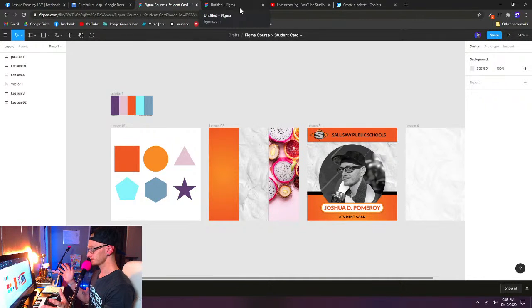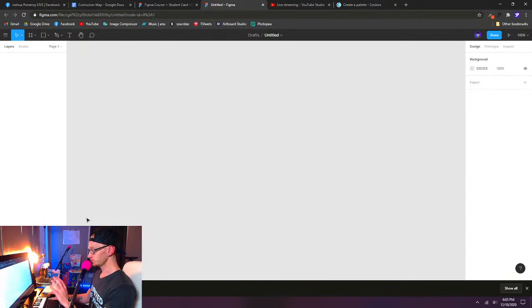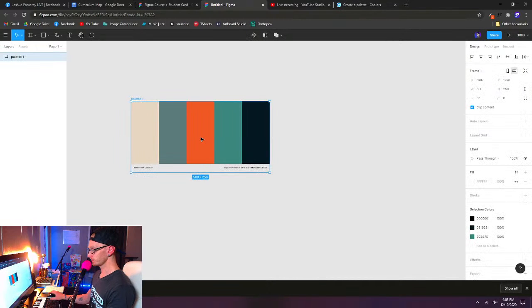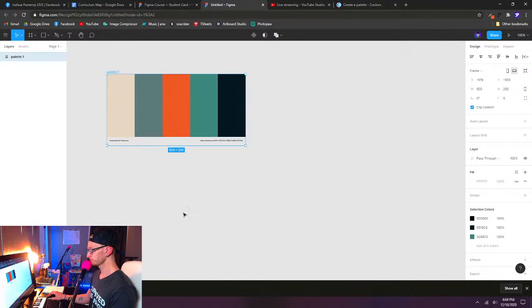So that's how we're getting the colors. We're generating all of this, and that's what I have right here, this palette 1. And here's my new document. I don't have anything in here yet, so right down here, I'm just going to grab from my drawer. I don't even have to open up my folder. Drag and drop it right into the workspace area here in Figma. Now I've got my colors in here, and these are vector shapes. I get some information. I don't really need it, but what it does is when you import an SVG, it creates a frame and contains all of the content in this SVG inside that frame, which is fantastic. So I've got my palette 1 right here.